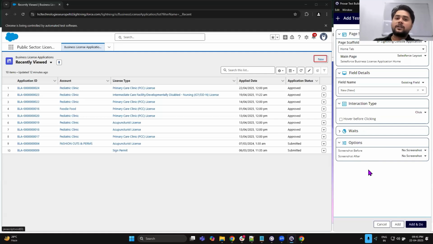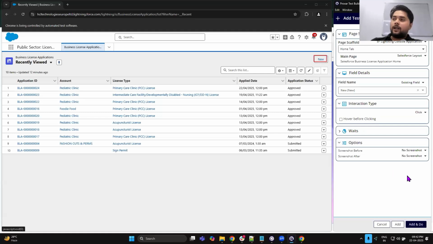So whenever a test step fails and you haven't configured the test step to take a screenshot, Provar will take a screenshot of the entire screen, grab the failure records automatically, and attach it in the execution report, so that you can share those logs and the failure screenshot with the development team and get it fixed as soon as possible.